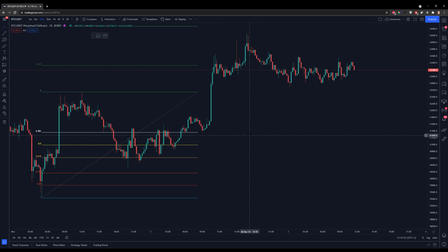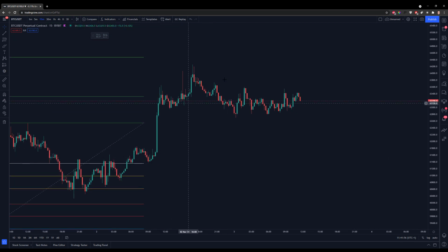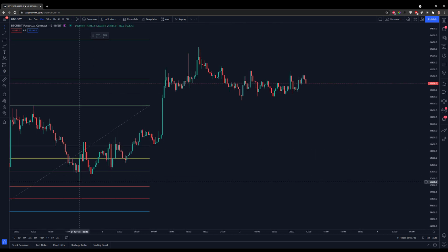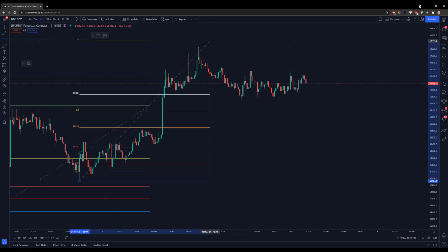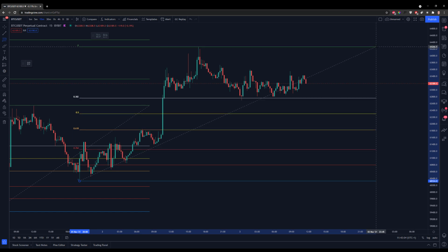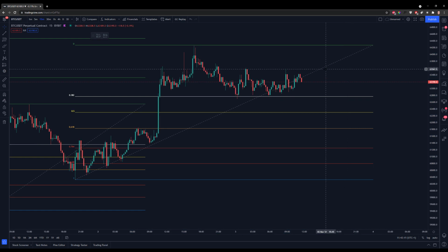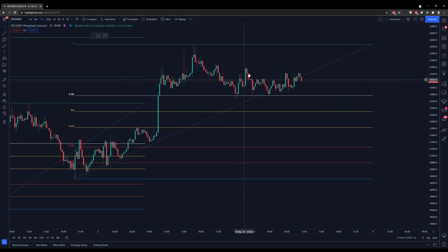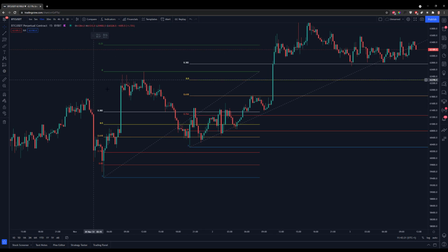What you can also do is, this is the next swing up, then you can take the lowest point here and go to the highest point, and then just wait and see what it's doing. You can see here it's bouncing nicely off the dynamic support level of 0.382 of the Fibonacci tool. So as you can see, it's pretty insane how well this tool works.